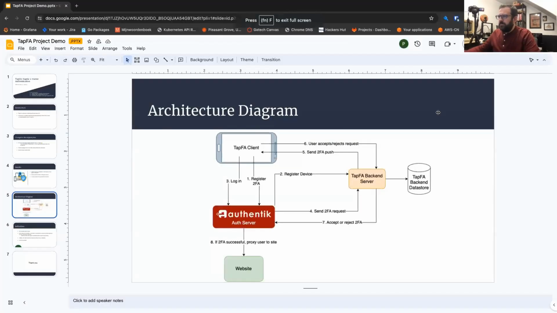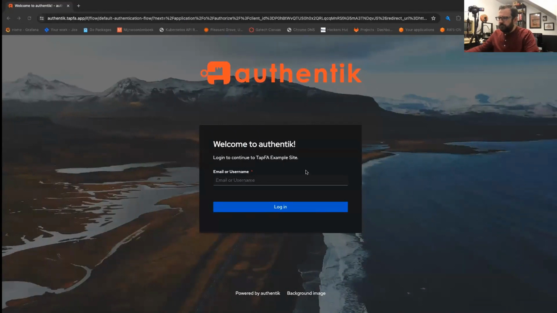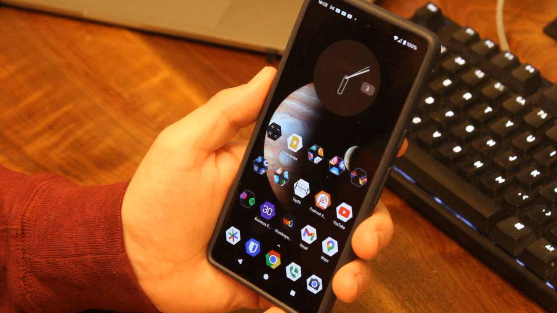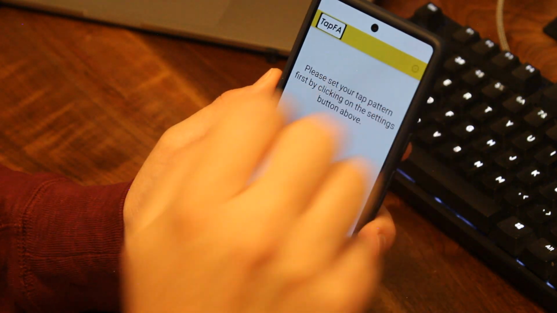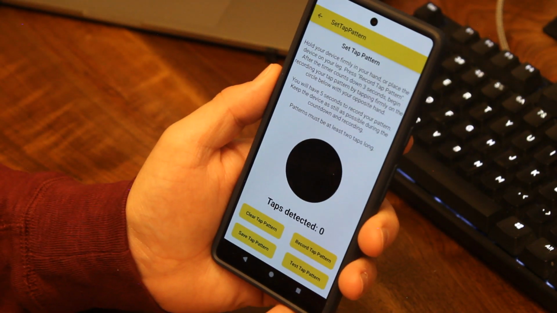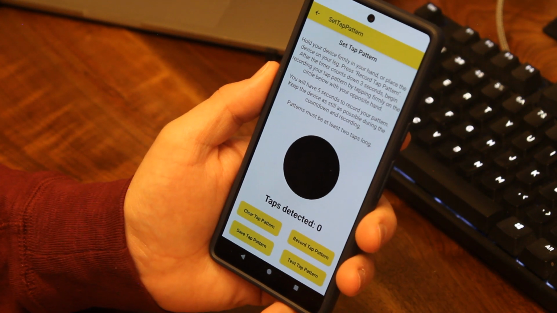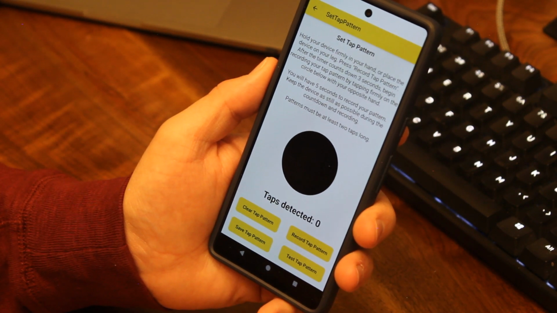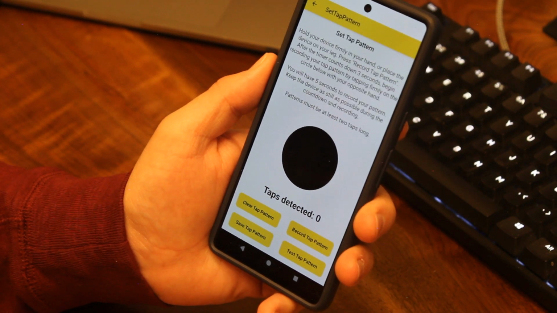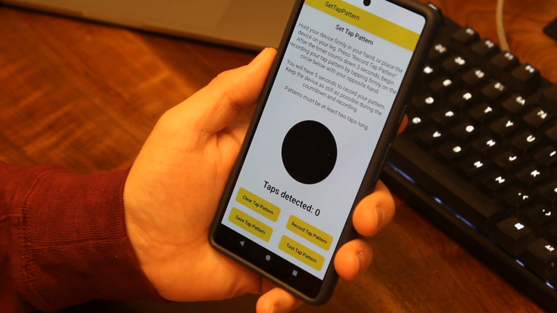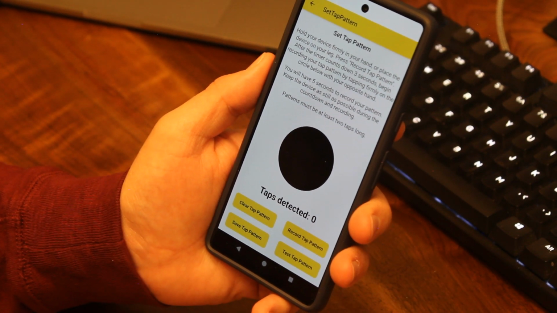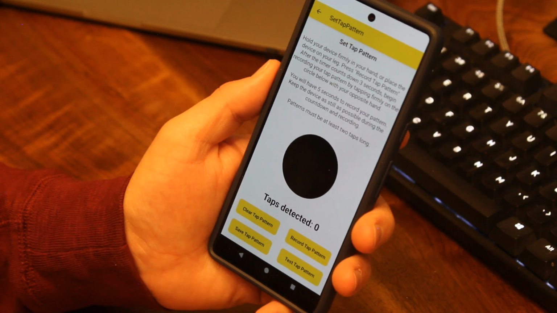So let's do our demo. All right, let's demonstrate the app. So I'm going to open it up. First of all, I'm going to go to the settings, and this is where we can set the tap pattern. The original idea was, of course, that we could do the tap authentication while the device was still in the pocket, and that would be more convenient. Our limitations mean that we can't do it while it's locked, but we can still authenticate using the tap haptics.